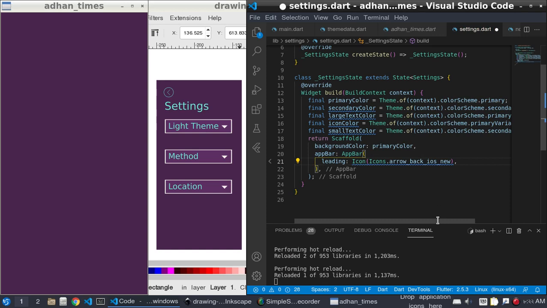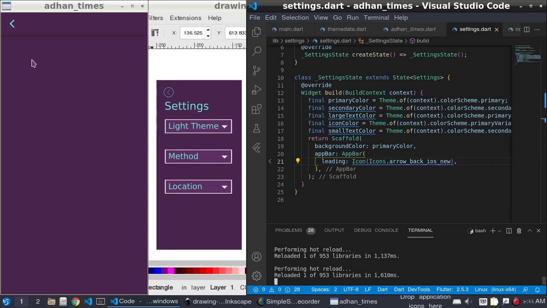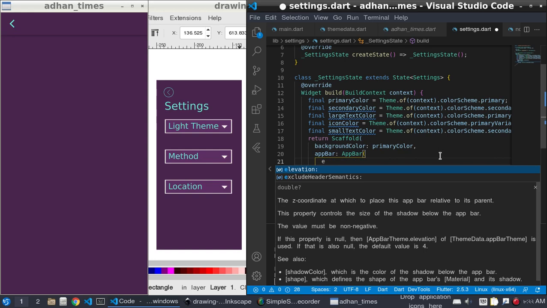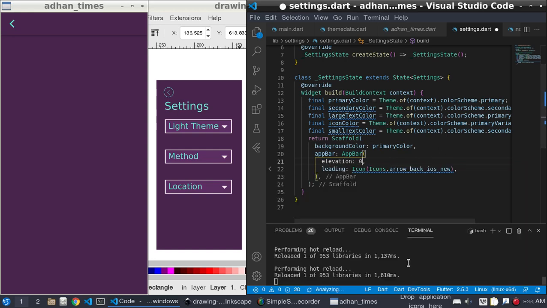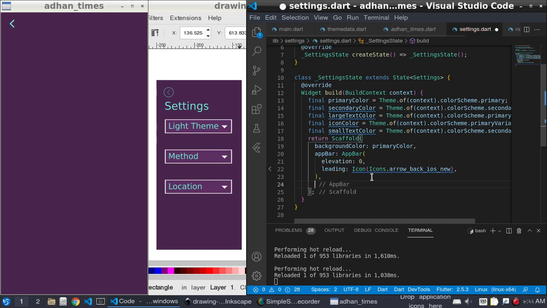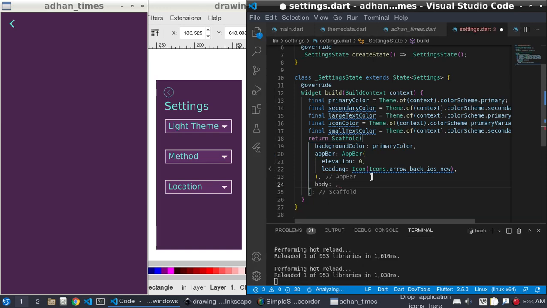And then if we refresh, we will get it, and the elevation of the app bar is 0. Then under it we pass a body inside the scaffold. Inside this body we will pass a column.